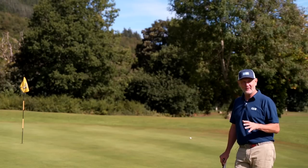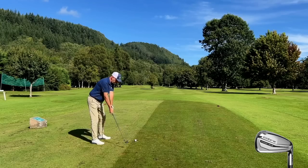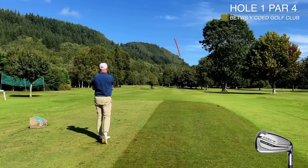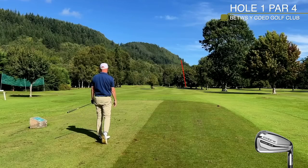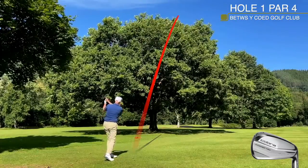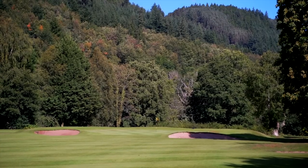Right, so the first hole here is a par four, just played over 300 yards, and I chose to play the Forge Tech X 4-iron. And whilst there's plenty of room on a fairway, I still managed to find the trees. But fortunately, we got far enough onto the other fairway, which left me a pitching wedge in, 108 into the green. Had to pick it up quite quick, used the Forge Tech pitching wedge.